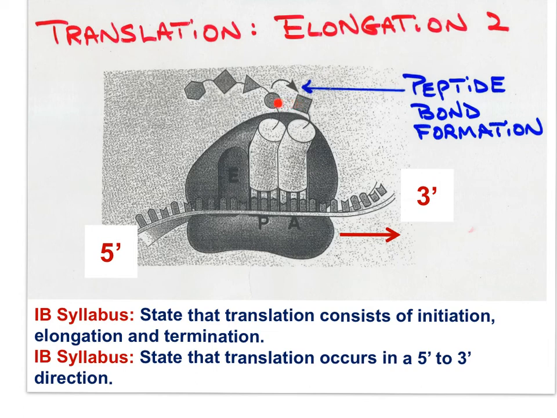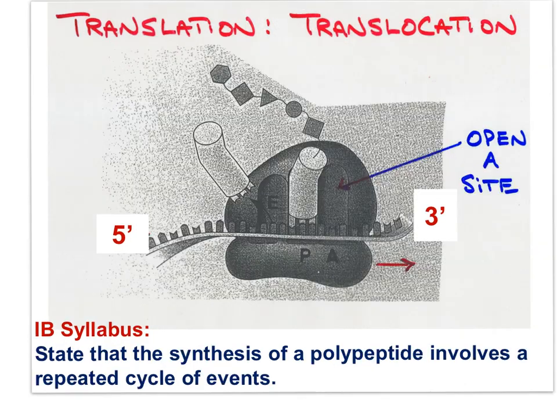As the peptide bond is formed, the ribosome shifts right, and the tRNA in the A site moves to the P site with the attached polypeptide chain. So as I mentioned in the last slide, the ribosome shifts right. This is known as translocation. This leaves the A site open for the next arriving tRNA molecule, as the tRNA molecule that had been in the A site is moved to the P site, and it is attached to the polypeptide chain. The tRNA that had been in the P site moves to the E site and then out of the ribosome.